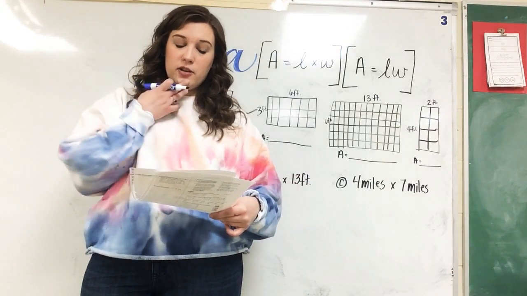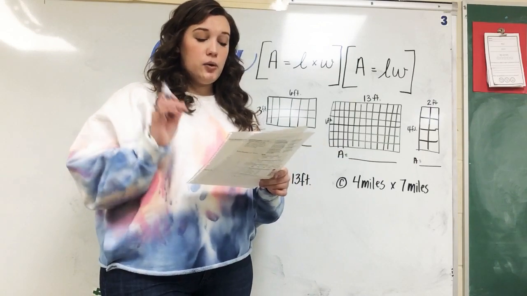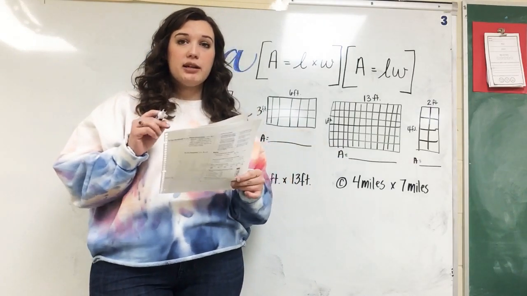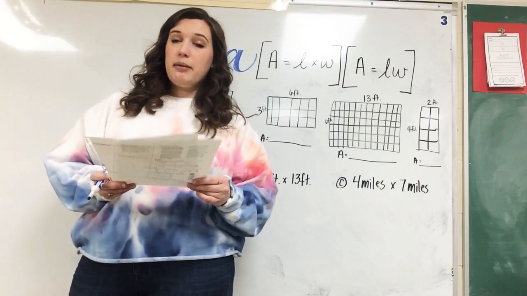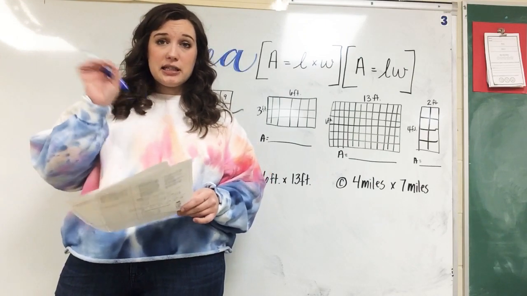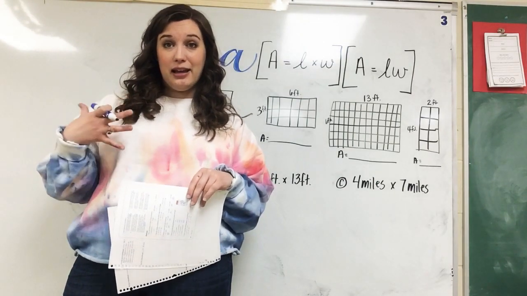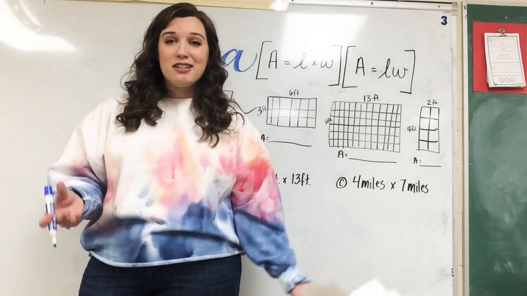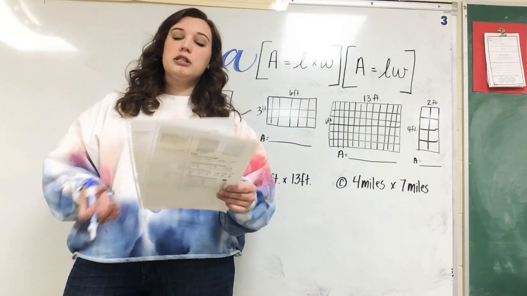So that's the concept. If you look down at class practice, that yellow one, go ahead and count those and see what the square units are. That should come out to 36 square units. There's 36 of those little boxes there. And I'm going to teach you today, after we're done with this page, how to do that easier so you don't have to count 36 boxes because that can get really old.